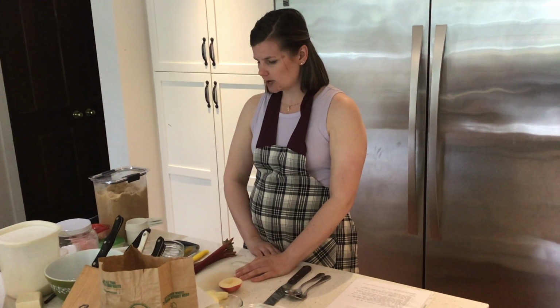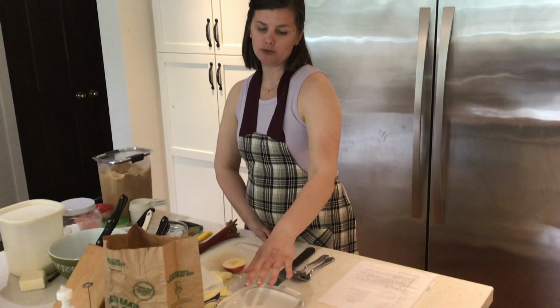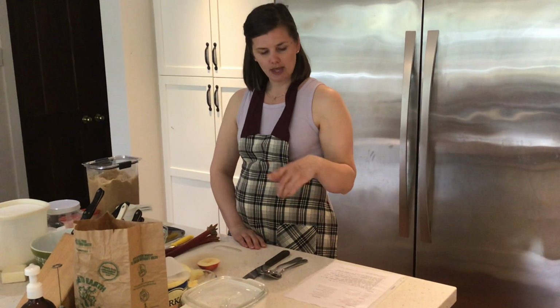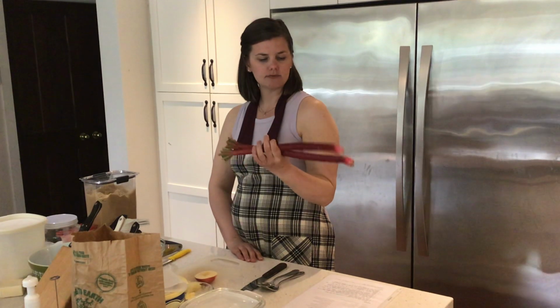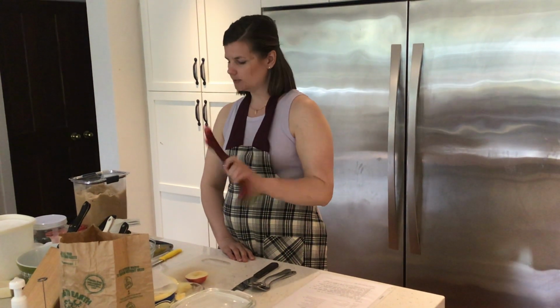With the apple crisp, what I am also going to teach you is if you do not have enough time to bake an apple crisp, you can actually also do it in the microwave. So I'll teach you guys a cheater. And you can also add things to apple crisp. So for today's demo, I'm actually going to add some fresh rhubarb that I got from the store today because it's in season and I love rhubarb.